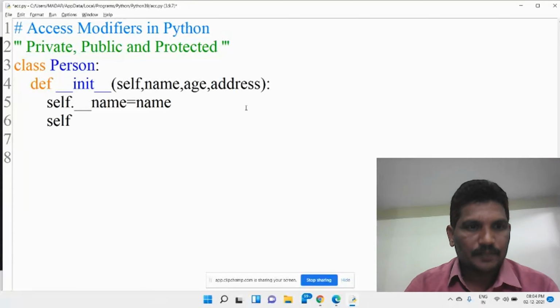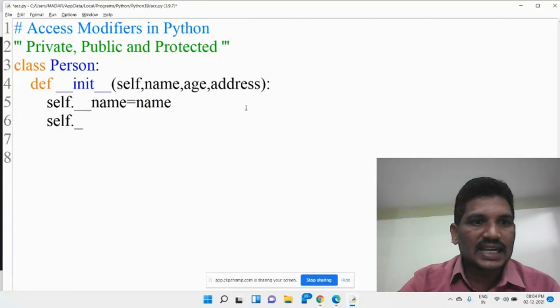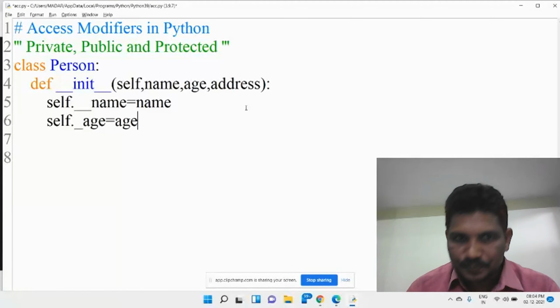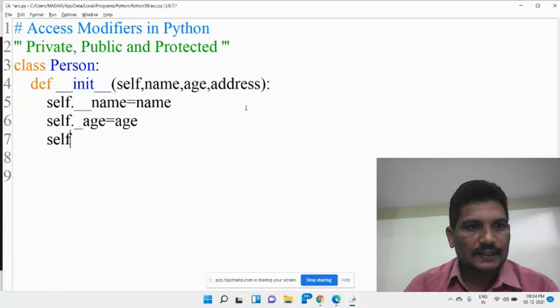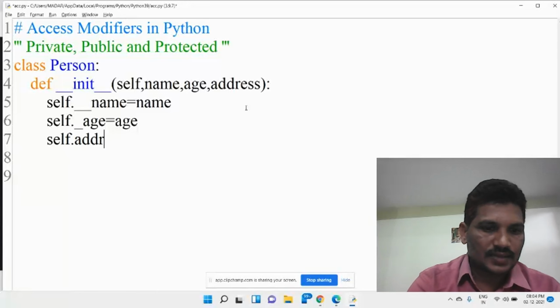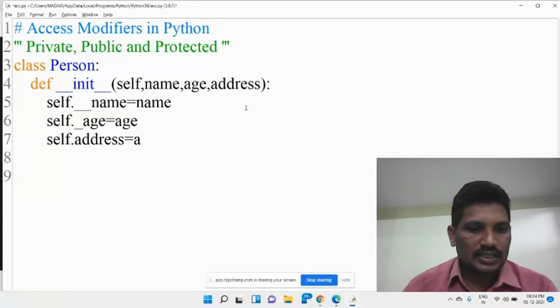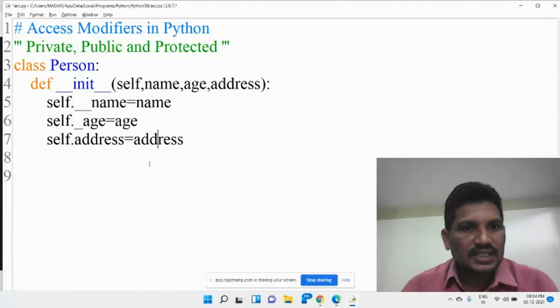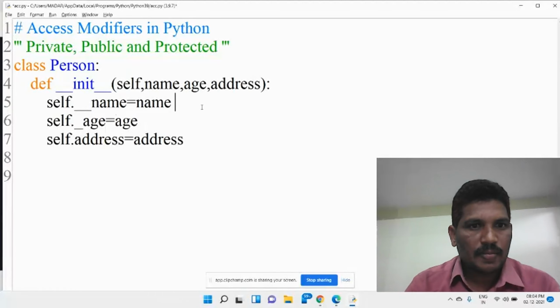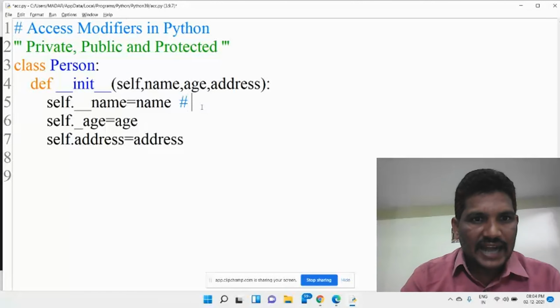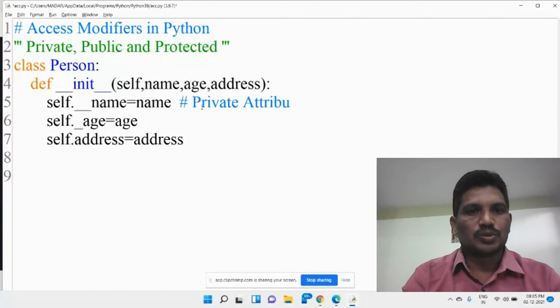Next, self dot, then a single underscore, which is nothing but protected: age equals age. Then self dot without any underscores: address equals address. Here, this is called a private attribute.